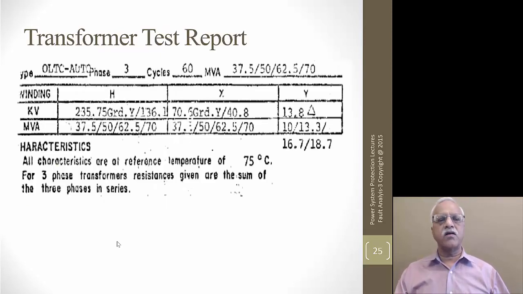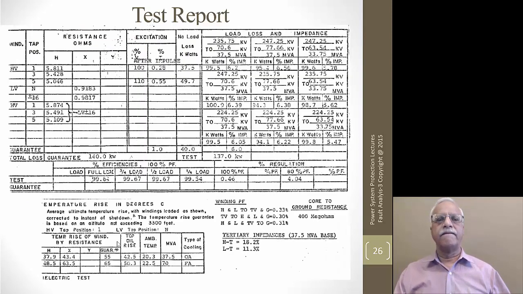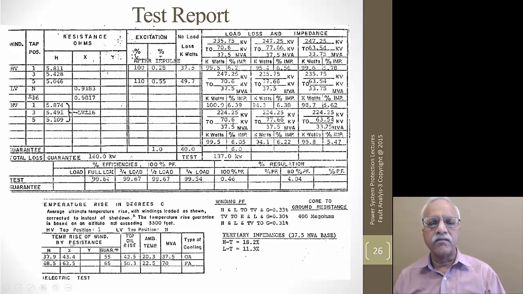These are the test reports of the auto transformers I've just provided, so that you can understand where to look for the data. If you look at this, the guaranteed losses give you the excitation current that gives you the model of the transformer. The load losses, at the MVA, give you the resistance of the winding, and then the short circuit impedance is also given somewhere here. I think here they give the primary to tertiary, and the secondary to tertiary is given here, and then the primary to secondary percentage impedance is given here, 6.22 for this particular test.